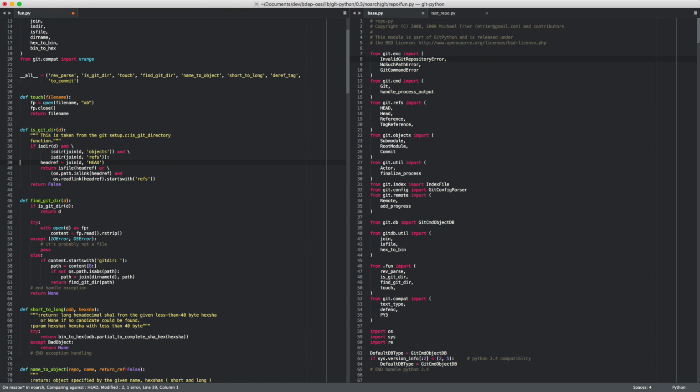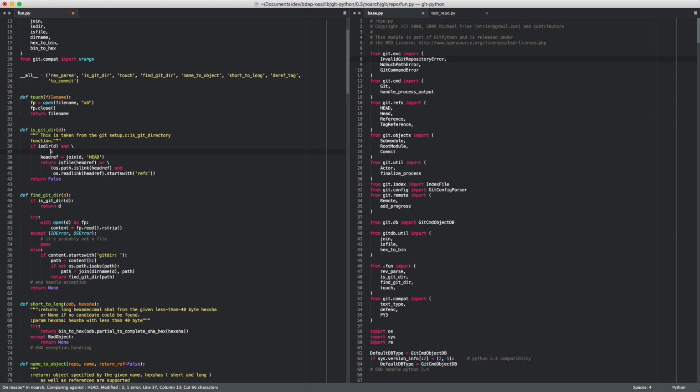So this is the guy who has to do it. He gets the head rev and does something and checks if it's a file. But yeah, this object and ref check here would have to be delayed. So we kind of nest this a bit deeper.